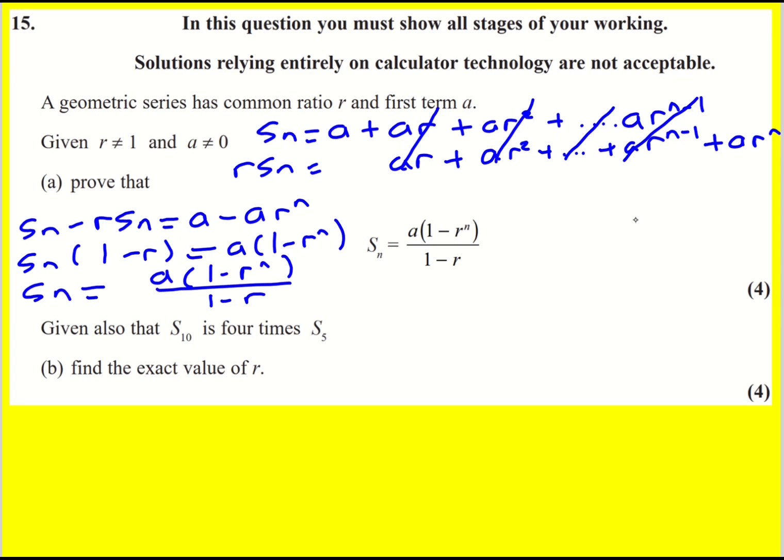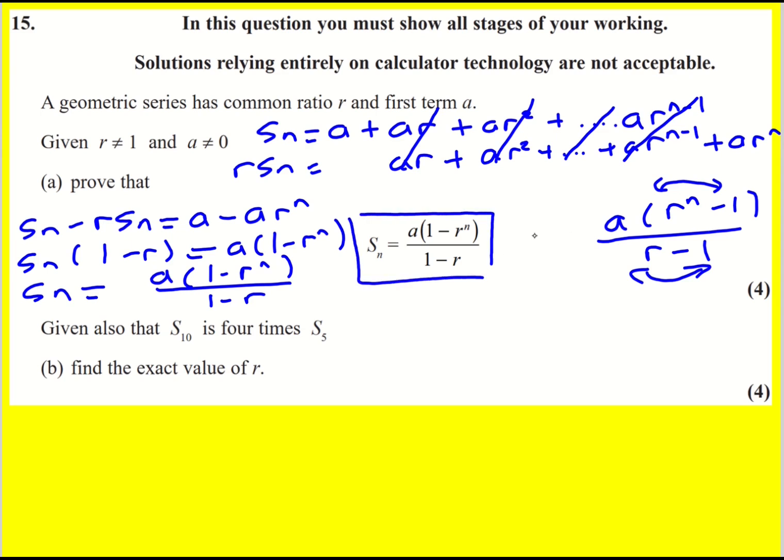and that means Sn is a(1 minus r to the n) over 1 minus r. If you subtracted the other way around, you would have got a(r to the n minus 1) over r minus 1, a perfectly good formula, but it's not how it's asked us to write it. So we just then have to times the top by minus 1, swaps these two around essentially, and the bottom by minus 1, equivalent fractions, and then we would get again to this formula.